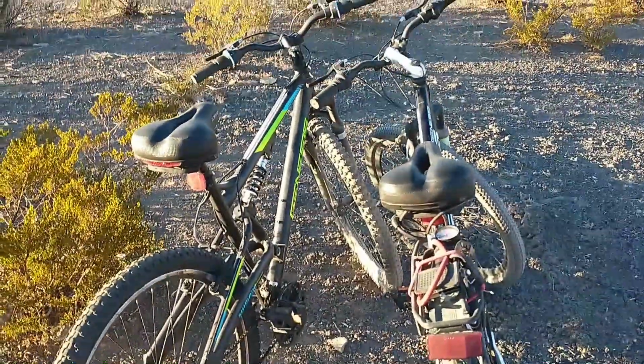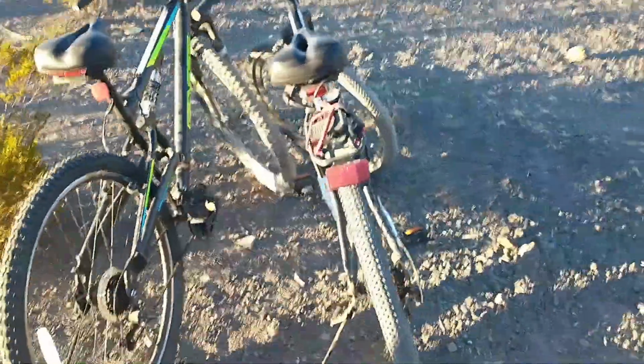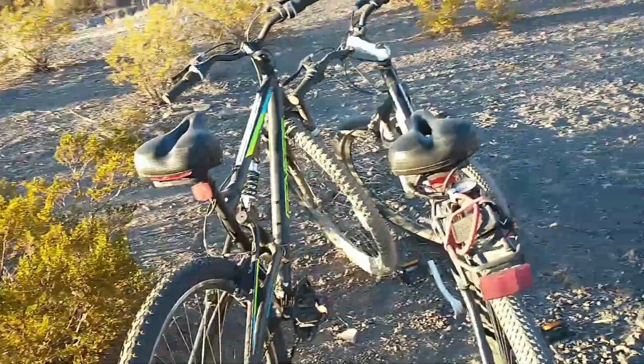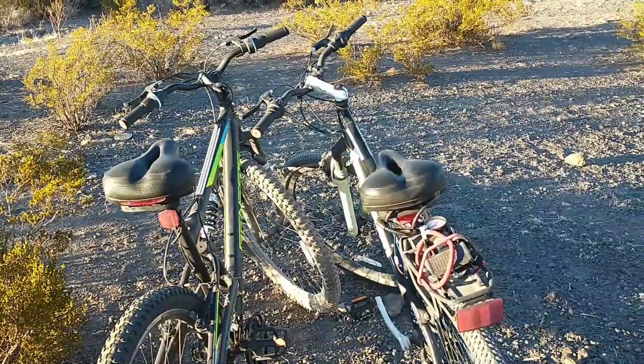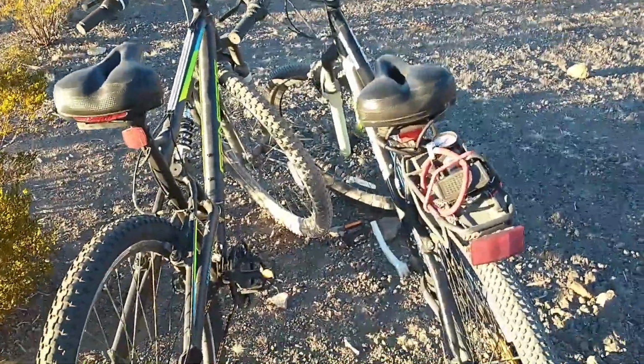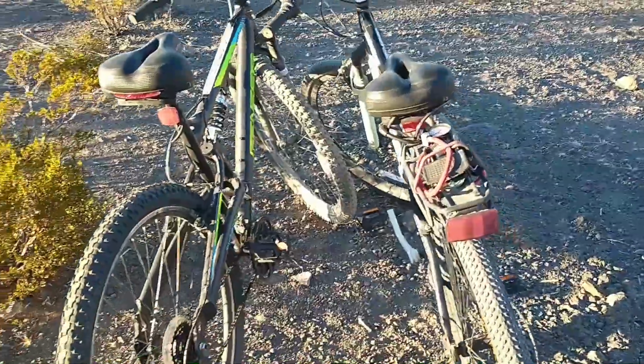We actually went ahead and invested in another bike so each of us could ride out here. So we figured we could cover some more ground along more of the boring park roads, and not going to go off trail with any of these, but it can get us to places where we can then hike off trail. So we're trying that out for the first time.